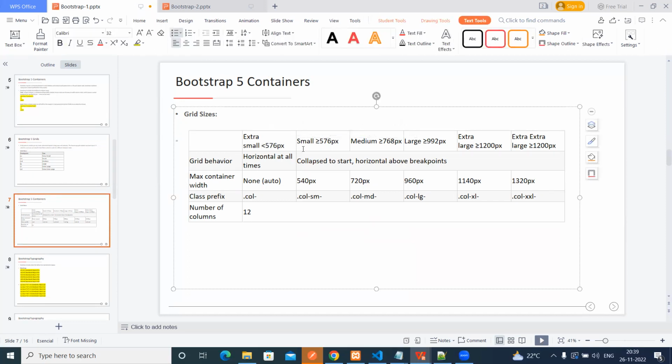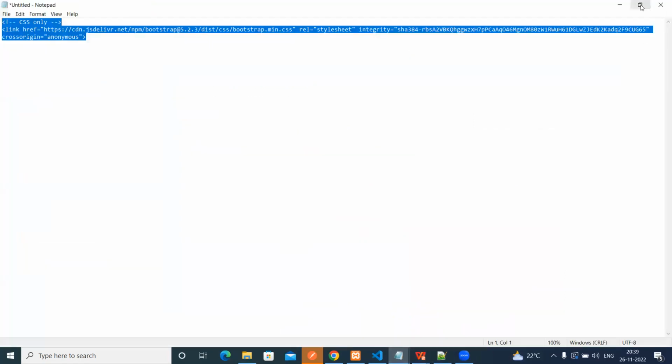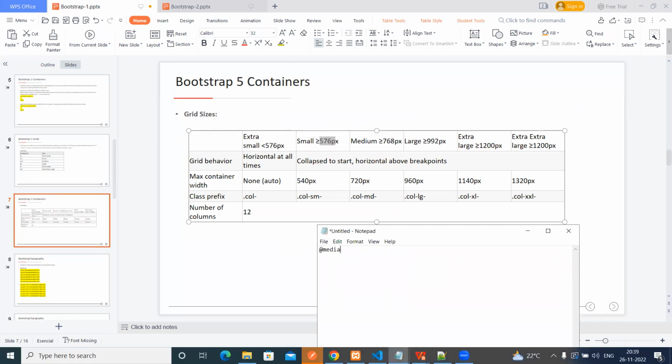Then for small devices, SM, it is greater than 576, that means above 576 we can use SM. They write the query like this with a media query, at media, max-width 576 pixels.